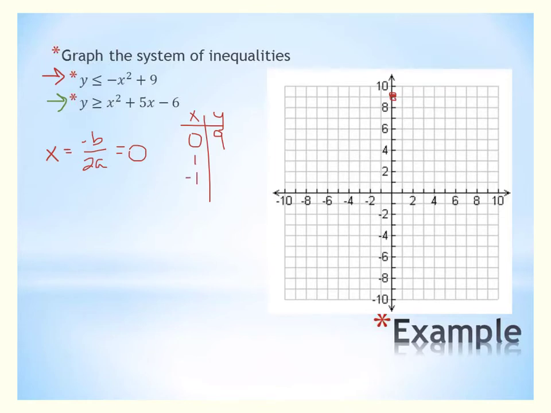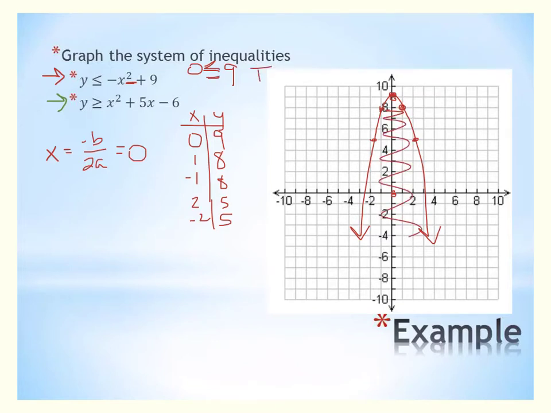Remember, you are squaring before you put in the negative. So this is going to be 8 and 8 and 5 and 5. Alright, and then you want to shade, and so I'm going to go ahead and just use the test point 0, 0. And so then we're going to get 0 is less than or equal to 9. And that is true, and so we're shading on the inside there.